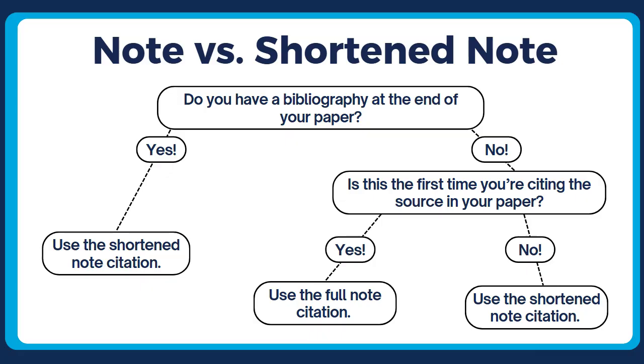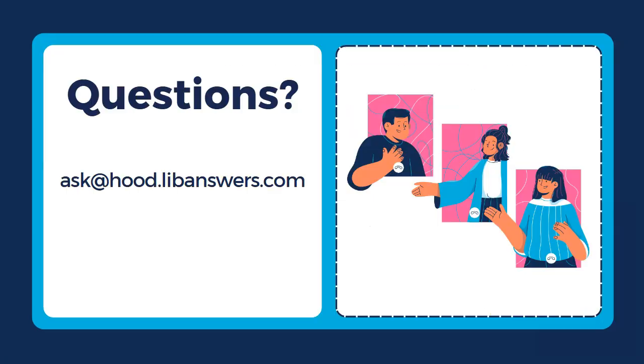You'll just need to make sure you're using the right form in the right place, especially if you're using a citation generator to help you cite your sources. Check your syllabus or your assignment prompt to see what your professor requires. If you're not sure how to insert a footnote in Microsoft Word, watch the first video in the series on formatting a paper in Chicago Turabian style.